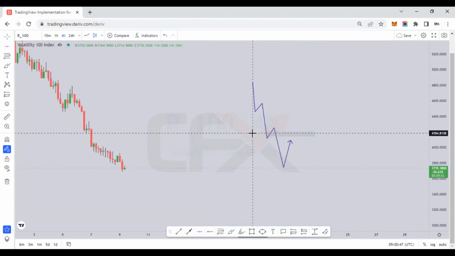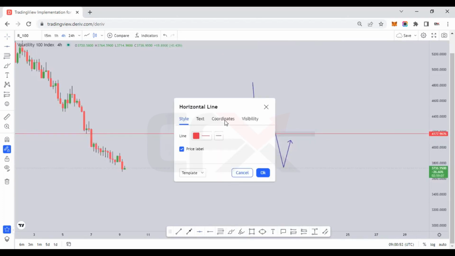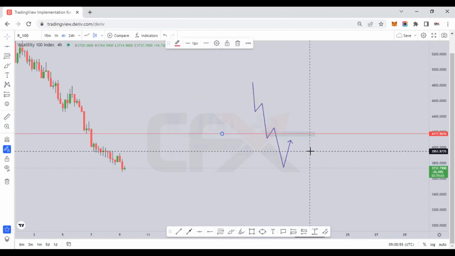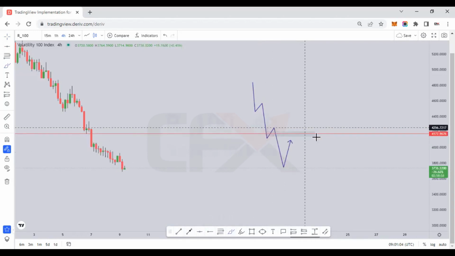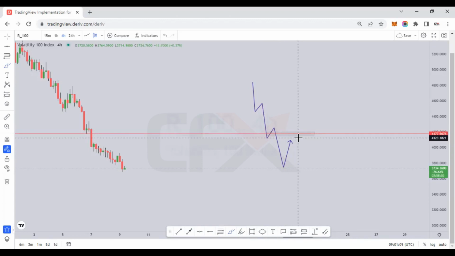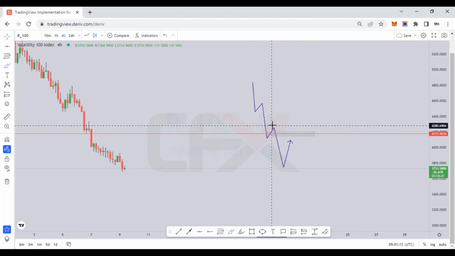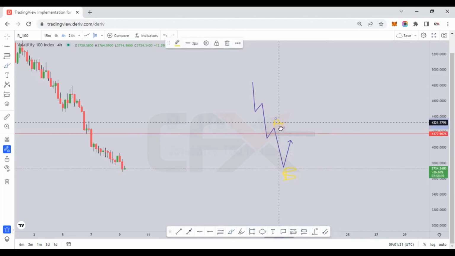The next thing we can look at is, okay, at this level, do we have a psychological figure? So you check. Let's say we have one. Good. Then now you can also apply the Fibonacci to see whether we have one of the levels that we look at, at the same area as the psychological level and the key level. To draw the Fibonacci, you always start from point A, which is where the down move started, to point B, which is where it ended. So here, this is where it started from. Here, point A, this point A to point B.